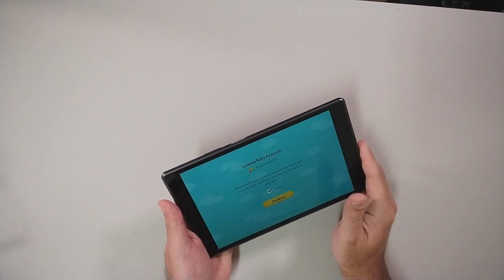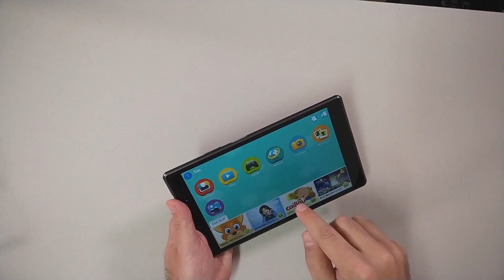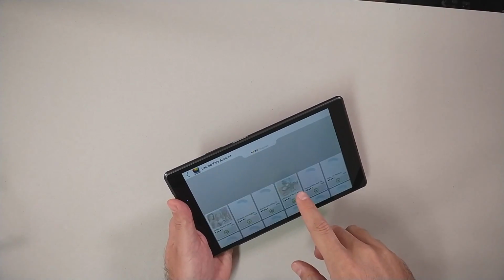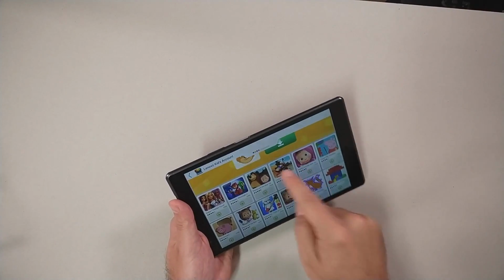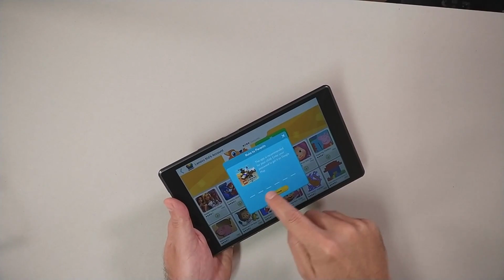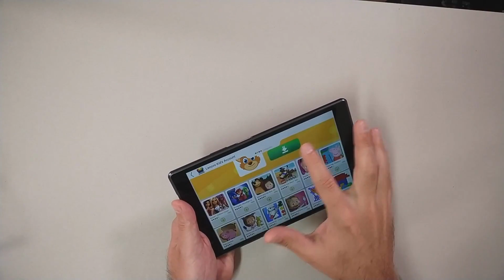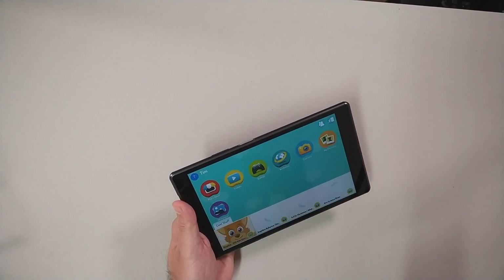Let's continue right over here. And honestly, once again, this is for younger children, as you guys are seeing, but really funny. Now we can install more apps if we go to this tab over here, and if I select any of these apps, it will take me to the Play Store, but check it out. It will ask me for that password that we just created a few moments ago. So if the kid doesn't have it, he will have no option to install apps without your permission, unless you give the password to him, and then he will do whatever.